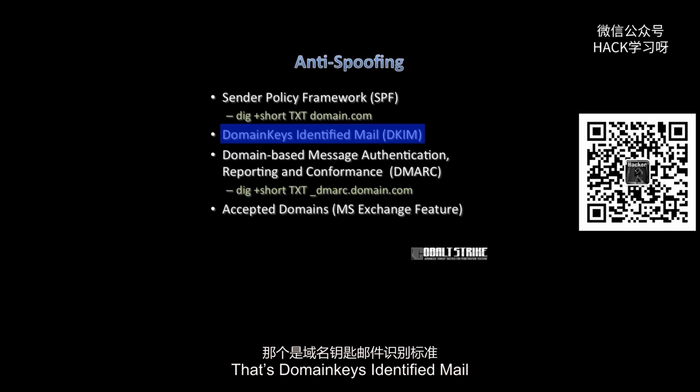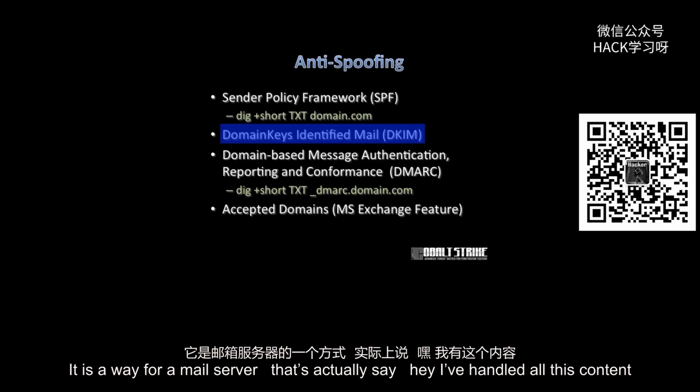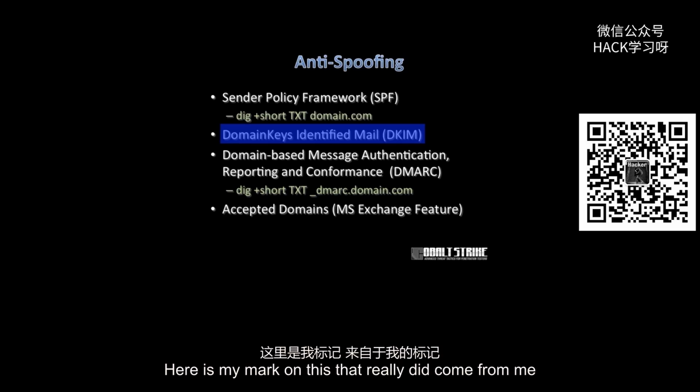So that's Domain Keys Identified Mail. It's a way for a mail server to actually say, hey, I handled all of this content. Here's my mark on it. That really did come from me.